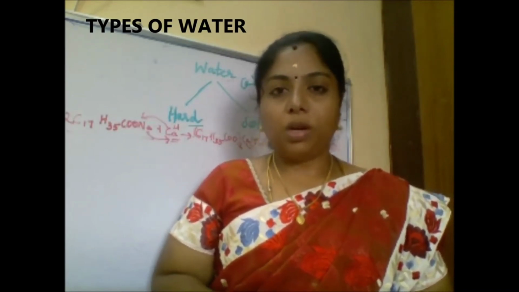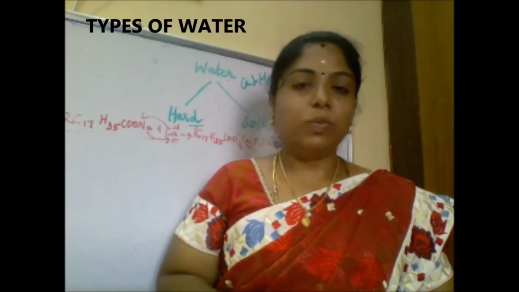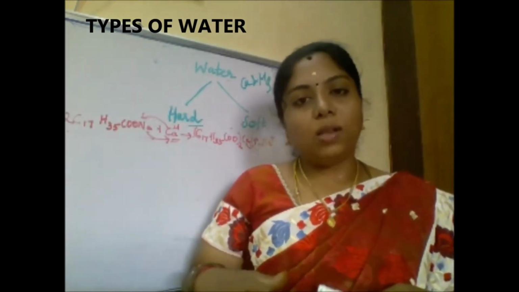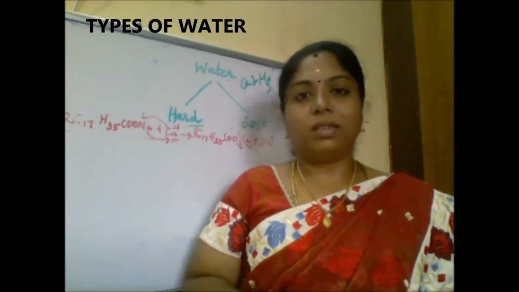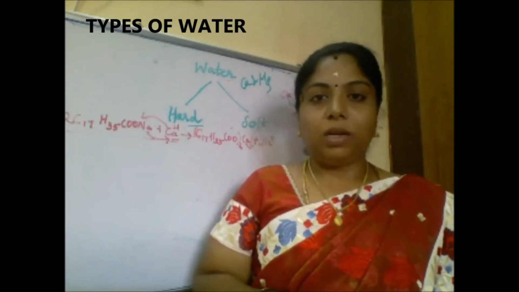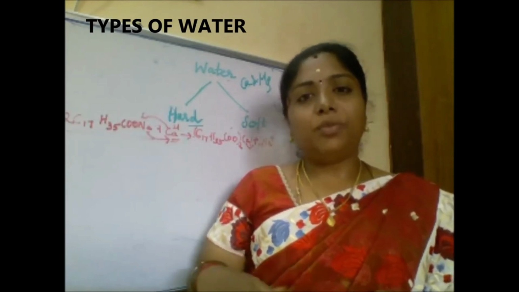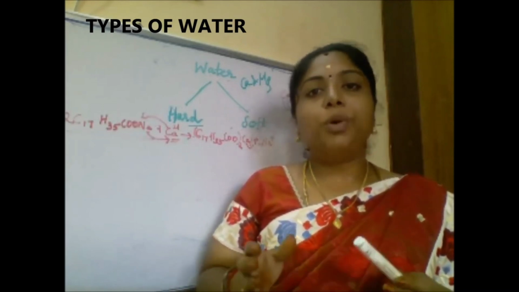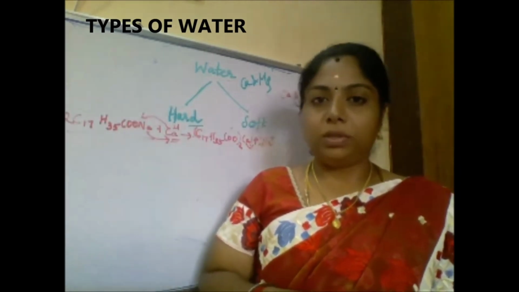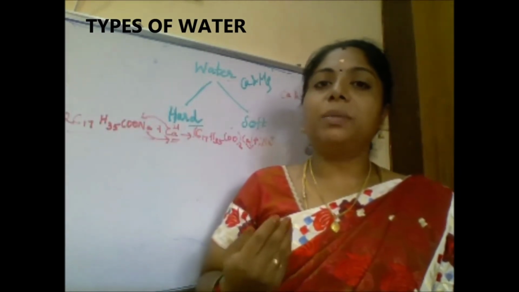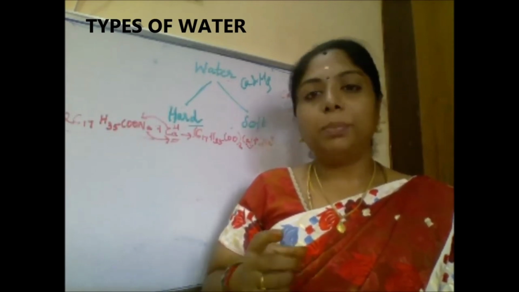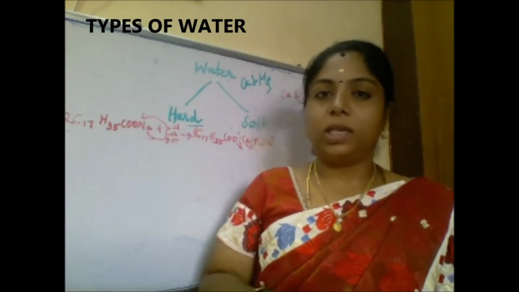The main sources of water are rainwater, rivers and lakes, wells and springs, and the other one is sea water. On comparing all these, the purest form of water is rainwater and the impurest form is sea water. When we compare the availability, sea water, the impure form, is available in large quantity compared to the purest form. So we have to apply some technology or treatment to convert the impure water into pure water. So we are going for water treatment.